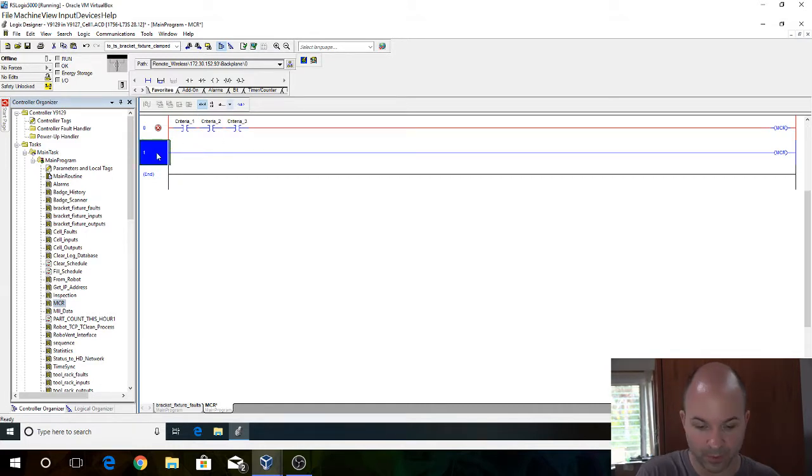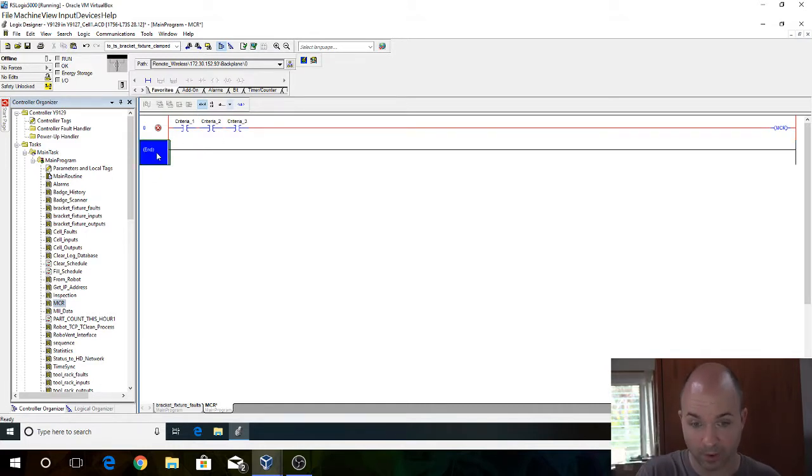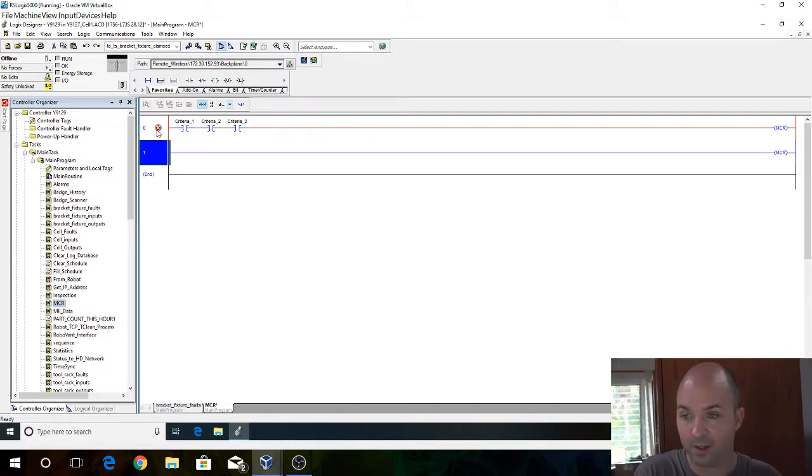Say, for example, you were missing this, and you go into a rung and you see the MCR, the top one here, and there's nothing at the bottom. It basically won't do anything. It'll act as the end value at the end of your logic for that routine is going to be the end of the MCR. So it's just not working. So you gotta always make sure that you do have the second MCR rung, because that's really how these things work.